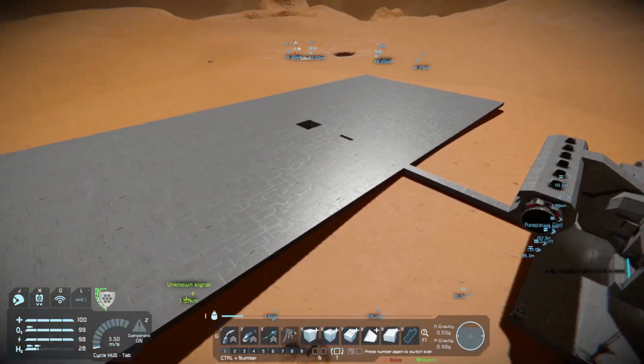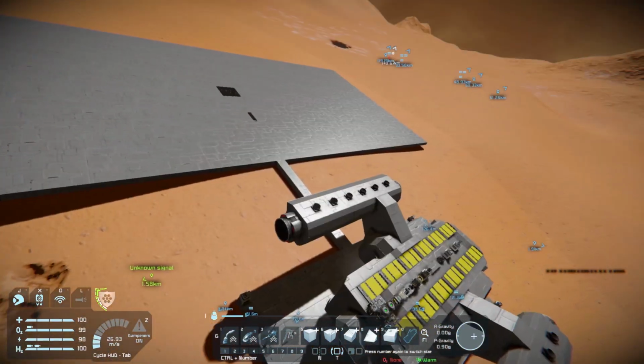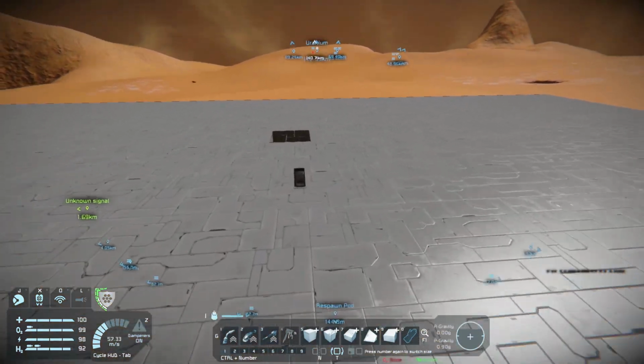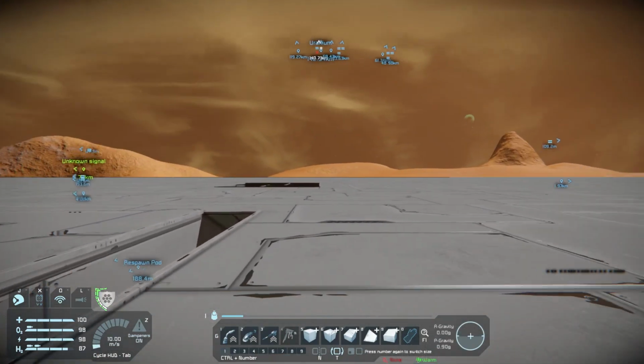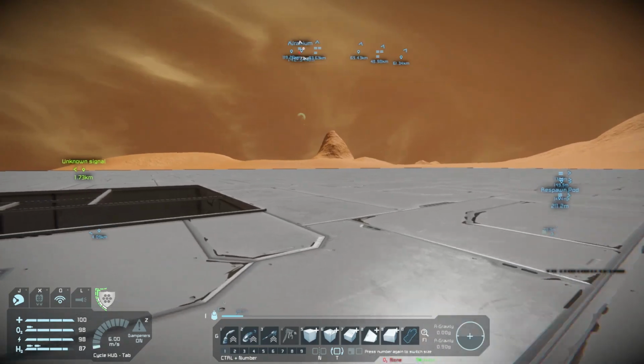This is basically how big my build and repair field is. When I separated the three into three different segments, that's how big the radius is. The nanite control factory might be working. As you can see, I just got healed. That was the nanite control factory.